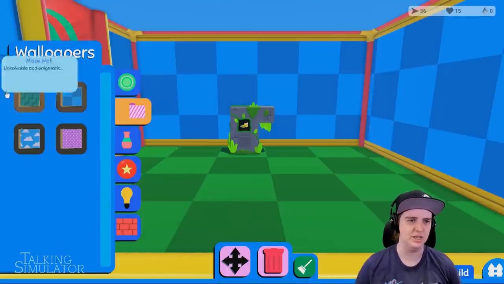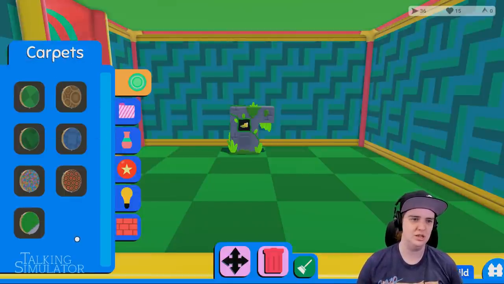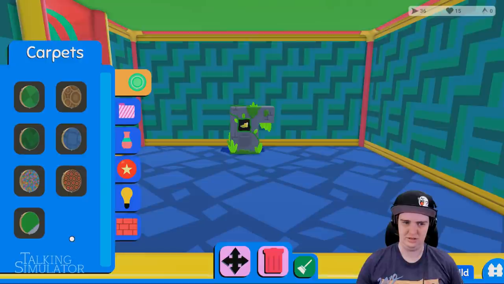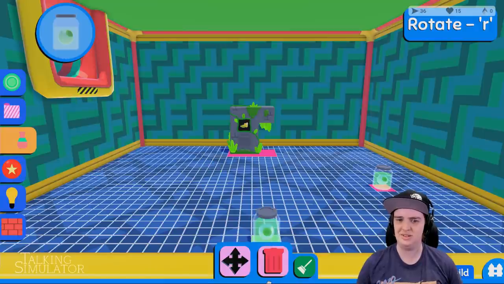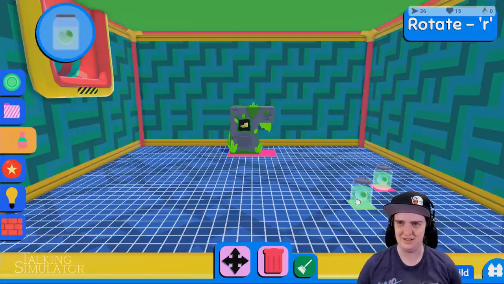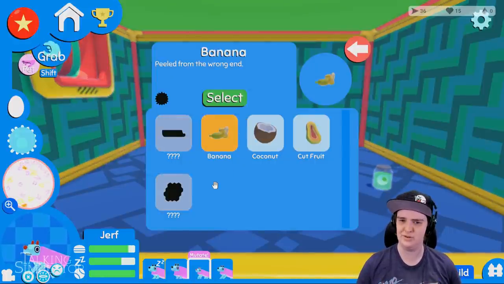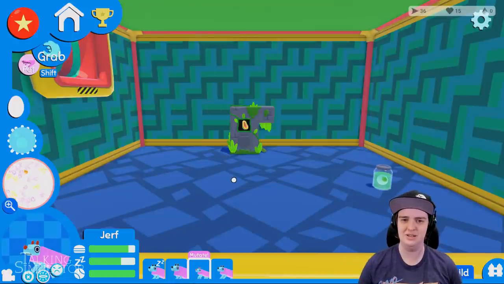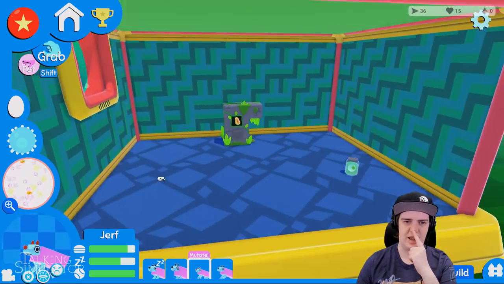What else should be in here? Okay, we got maze walls, just like a jungle, and carpets. Shapely, just like a jungle. Furniture. Eyeball jar, just like a dungeon. I mean, jungle. Okay. I think that's good. So now let's see what this does. Banana, coconut, cut fruit. Is that a papaya? Select. Bam. Okay. I'm gonna have to put some dogs in here. After I make a new dog.